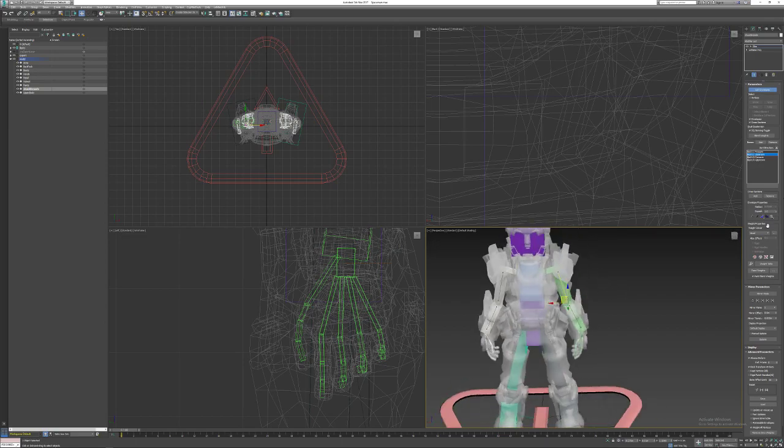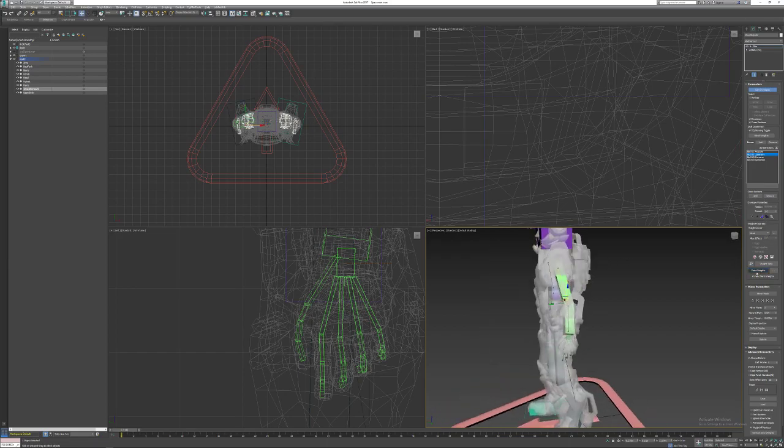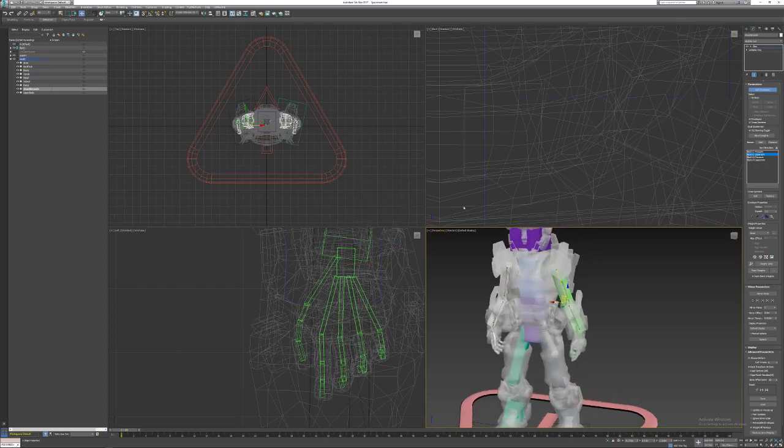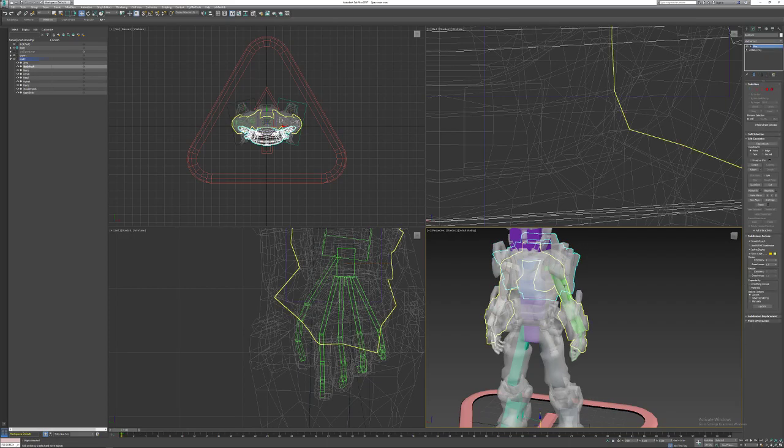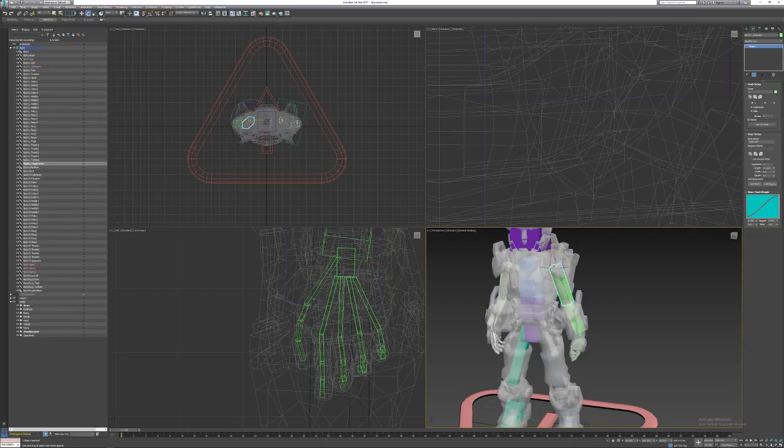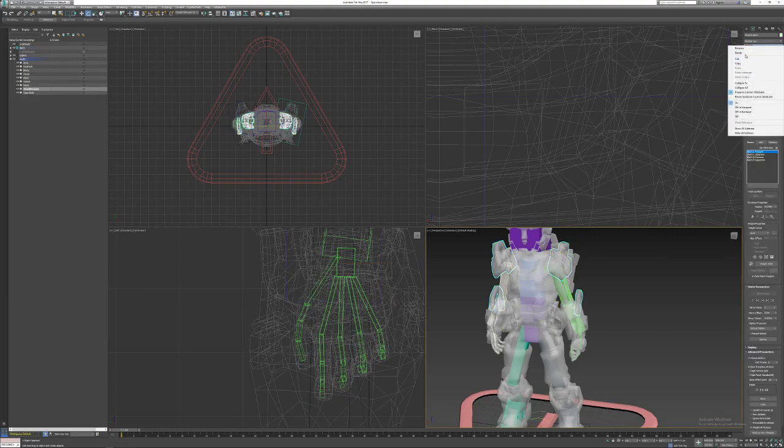Left upper arm. Paint weights. No, you're just not having a good day. 0.65, 4. Okay. Let's see your arm bone. That's a weird thing. Let's go ahead and delete that.